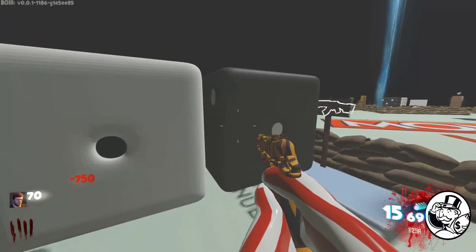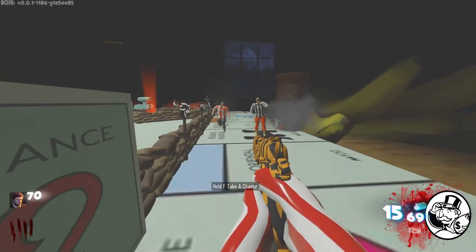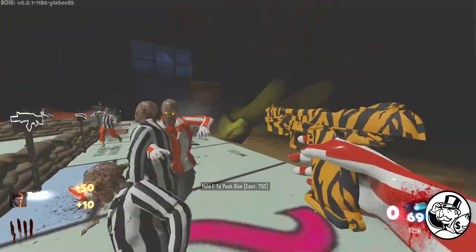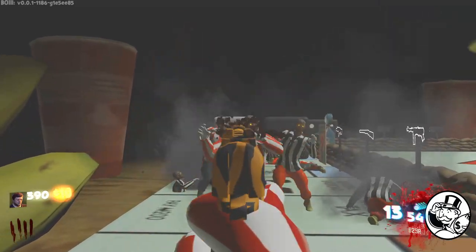I can push the dice again. Let's just keep going, man. Let's keep going. We got a KN44 right there. Hold F to take a chance. Okay, hold on, let me get through some of the round and then I'll try that. I don't know if I'm trying to take a chance though, man. Like, ooh, I just took a chance right there running through all those zombies.